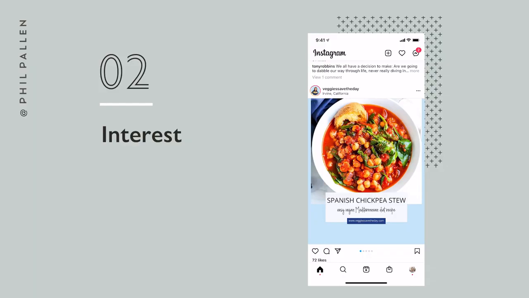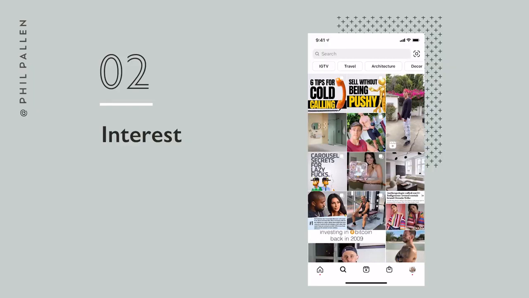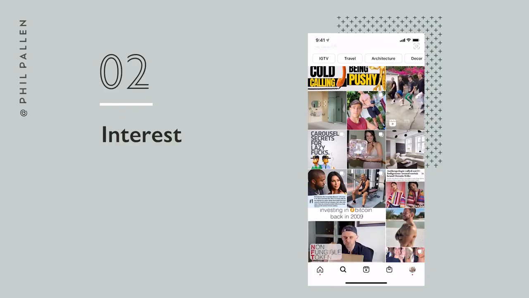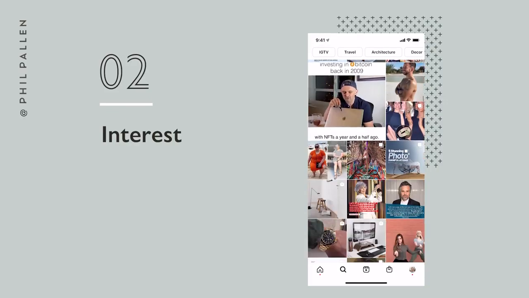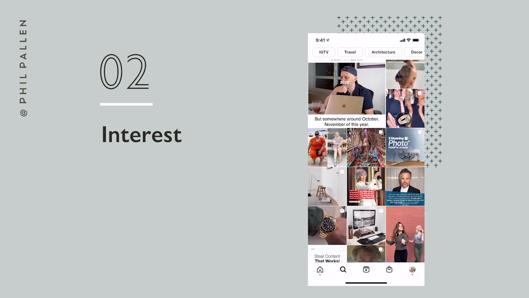Now, interest also includes what you see on the Explore page, okay? I'm going to click over there now. This is normally content from users that you aren't following yet. So Instagram considers a user interested in a certain topic, okay, and then they're going to show you more of that. So in this, we're seeing carousels, we're seeing reels and dance moves and great interior design and Gary Vee and all kinds of things that Instagram thinks that I am interested in.